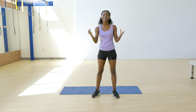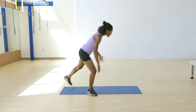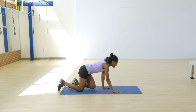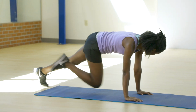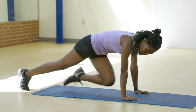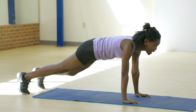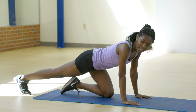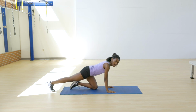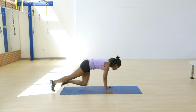Our first circuit is going to be a cardio circuit, so making your way down to the ground, we're going to be first starting off with some cross-body mountain climbers. Climbing yourself up into a plank position, I'm going to have opposite knee to opposite elbow as I go into these cross-body mountain climbers. Getting ready here, we're setting it up in 5, 4, 3, 2, 1.